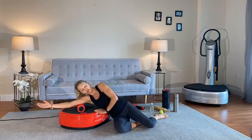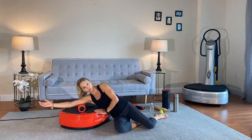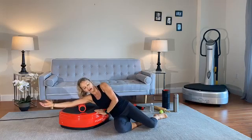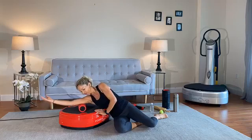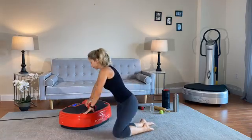So the vibration can dissipate the discomfort from the rolling, but it also brings a lot of blood flow to the area. And that's why we want to continuously roll, compressing and releasing the compression to bring that blood flow to the area. Good. Relax. Let's do the other arm.